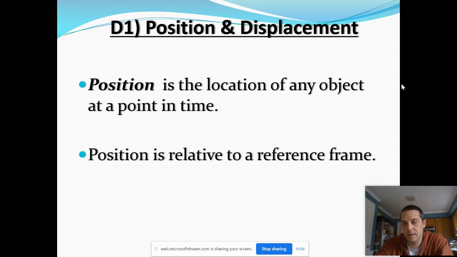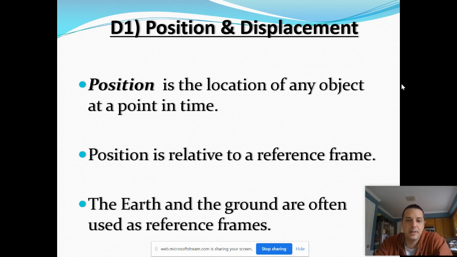When we talk about the position of an object, position is always relative to something else. You may be positioned in front of your computer, or I am positioned in my kitchen. So we have a certain spot that is in a reference frame. I am in my kitchen, so my reference frame would be my kitchen. In this class, we typically don't talk about reference frames. It's a given that the reference frame is the earth or ground or something stationary relative to the ground. That is an assumption that we will be making and carrying through this whole course.